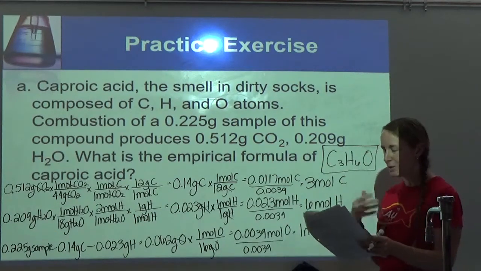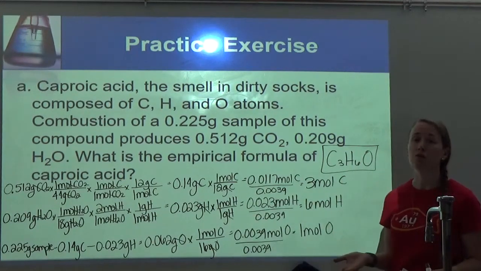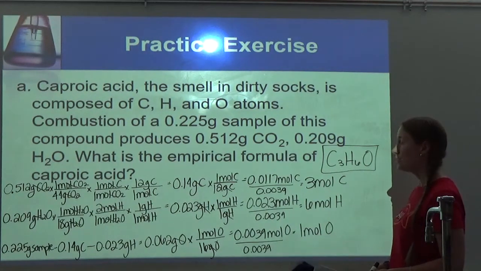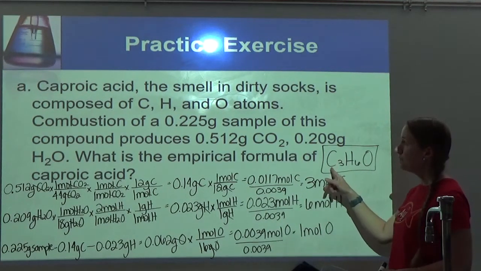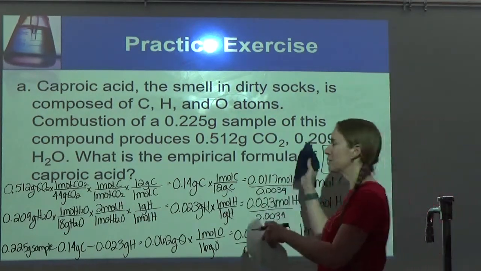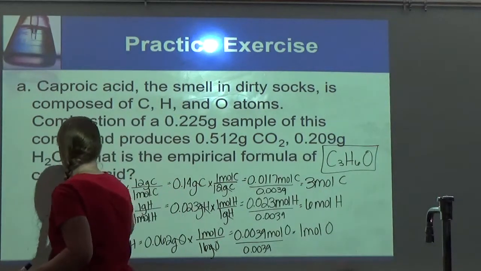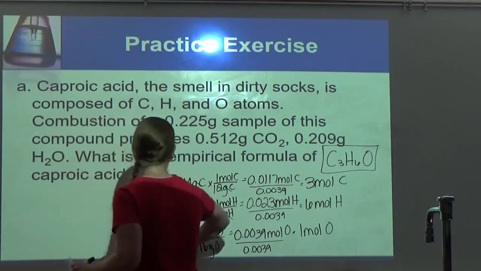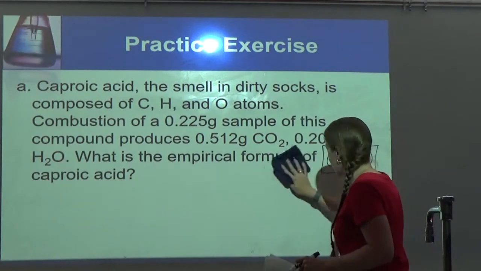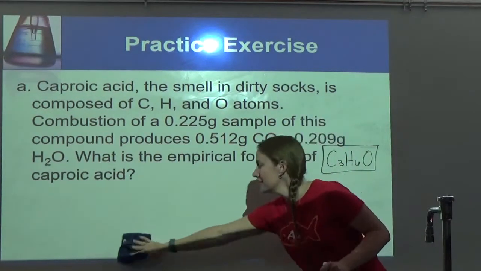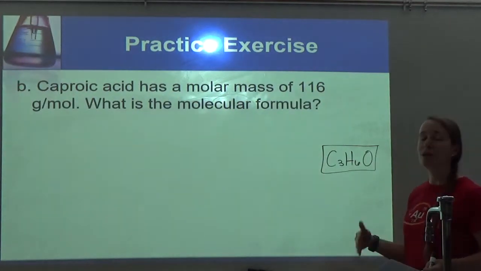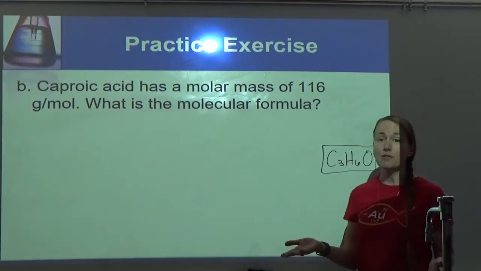Okay, so like I said, combustion analysis could be new for you. It just depends on whether or not we got to it in honors chemistry or not. All right, I'm going to leave this up here because I know there's a part B, and I think we need our empirical formula for that, but I am going to erase the rest of it. Okay, so all combustion analysis works the same. You just have to make sure that you take into account that some of the oxygen is not coming from the hydrocarbon itself or the alcohol or whatever it is. It is coming from the air.